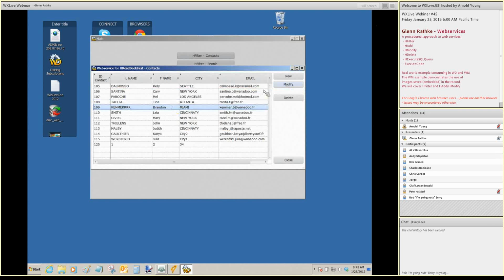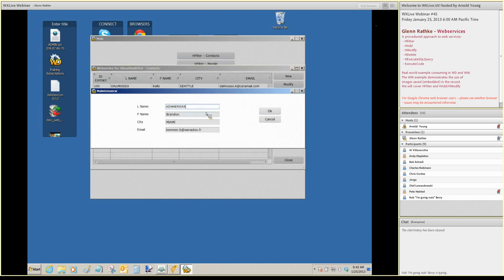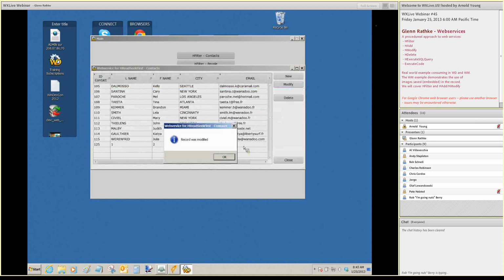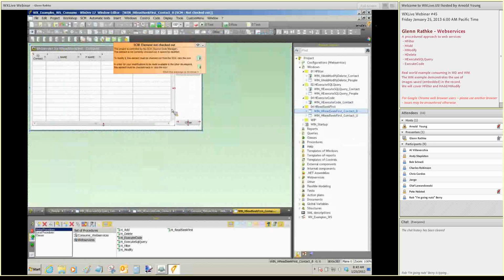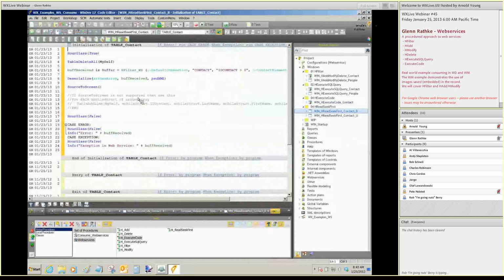Let's go back and clean that up, and then we'll look at the code for this. Let's go to the HReadSeq first. This is populating our data using our HFilter. So there's the one call that goes out to our procedure for that.